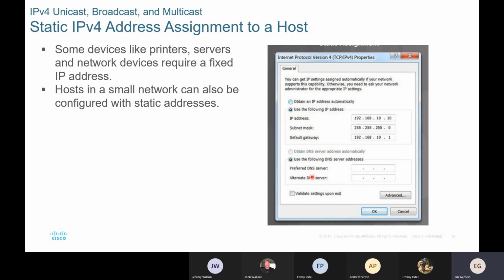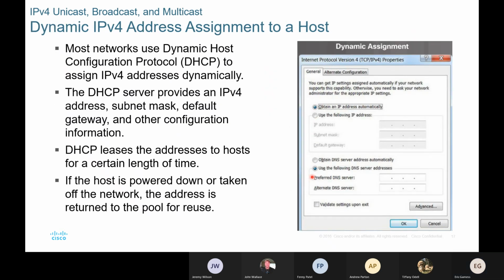Those are end machines. They don't offer service to the community. We don't have a web server running in this machine. This machine has a web client, like a browser, okay? But they don't have a web server. They don't have a file server. They don't have a printer server. So they don't need a static IP address. So for that, there is a protocol that is called DHCP, Dynamic Host Configuration Protocol.